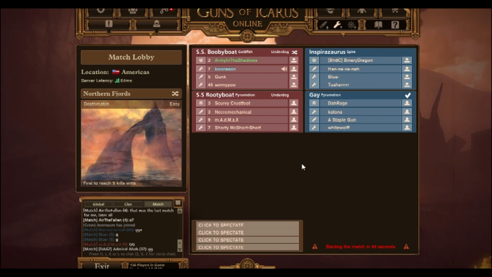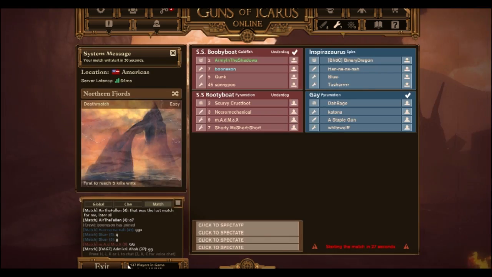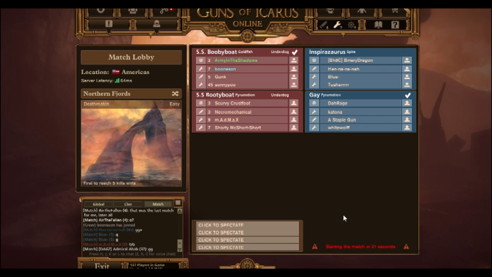It really doesn't matter what it is as long as you're good. I don't know. The Booby Boat. All right, look at the guns they've got on it. What guns do they have? We've got everything I care for. I like the enemy's name for their boat. All right, we'll try the Typhoon.